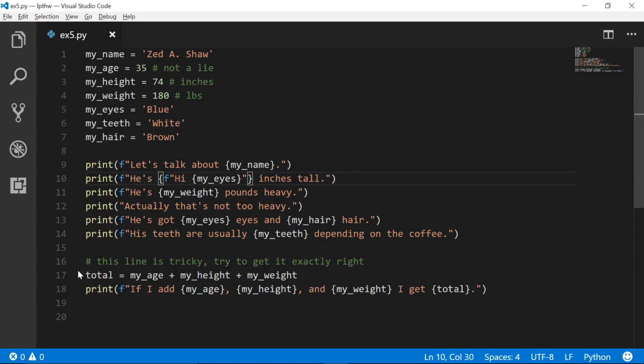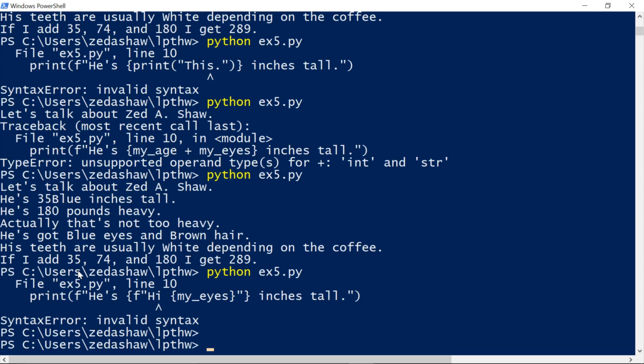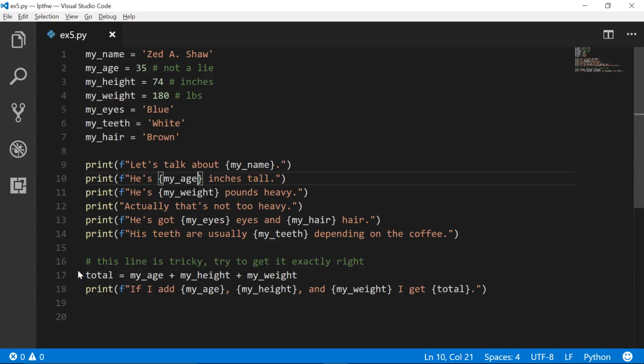All right. So let me undo the world like that. Rerun it to make sure I did a good job. Okay, that's the end of exercise 5. I'll see you at exercise 6. Remember, try to do as many different breaking things as you can and watching it go through.